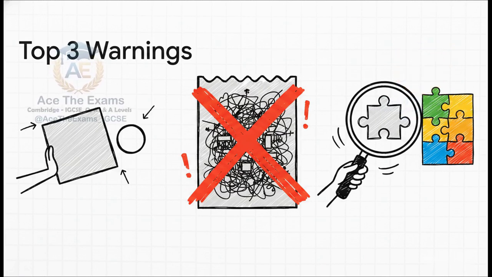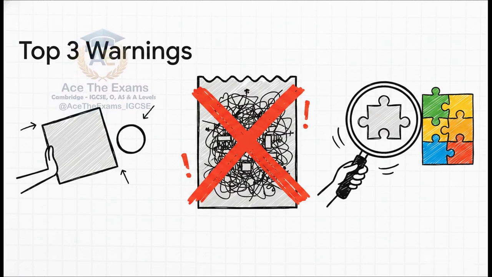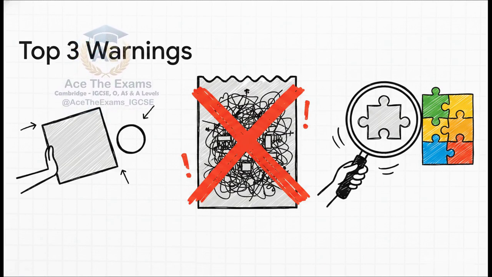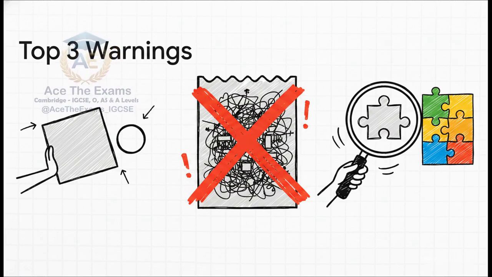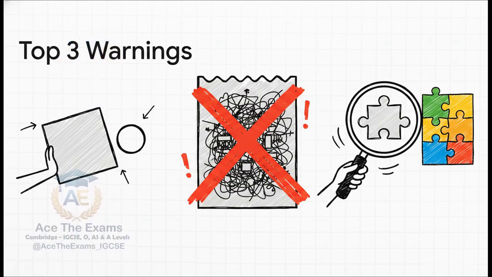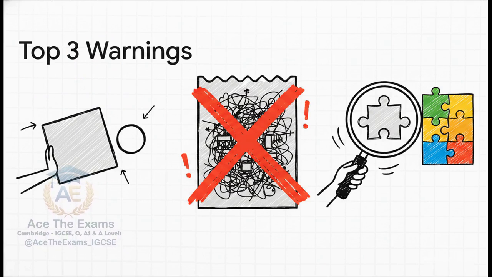Warning number 2, forgetting to check format and presentation. Let's call this Assessment 2, Debris on the Runway. You have to find the exact line where a student drops points. Listen, in Cambridge Math, if the question does not explicitly specify otherwise, leaving your answer in exact form or rounding to exactly 3 significant figures is mandatory. It is a structural safety regulation. Ignoring this universal rule leaves debris on the runway and costs you points every single year.